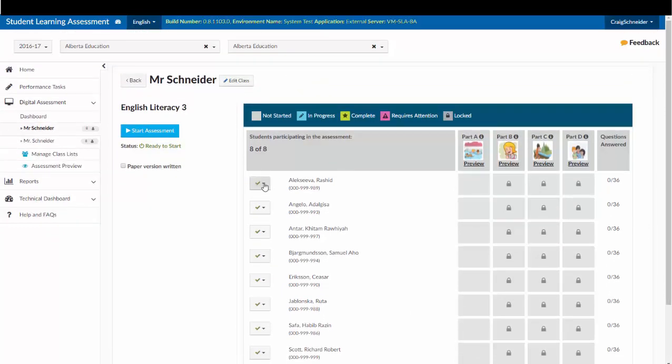These green check marks indicate that the student is participating or not participating. So if I want to indicate that Rashid here is not going to be participating today, I just pull down the select list and I select the red X. And the reason I might do this is that I was expecting the class to write the evaluation today, but Rashid's absent. So I'm just going to put him down as not participating today. Put him back. Also available in this screen, you'll see that you can preview each one of the questions, sets of questions in the testlet, just like you could over here in the assessment preview.